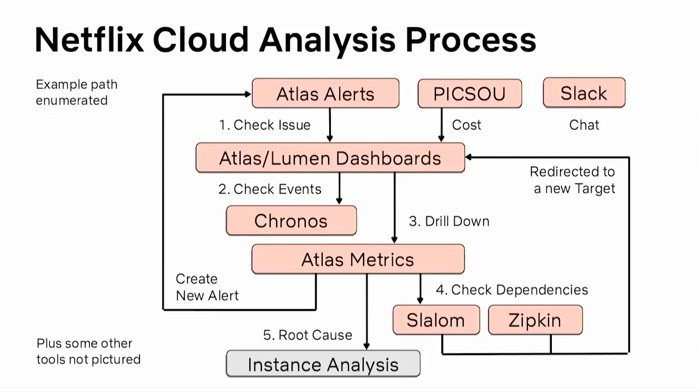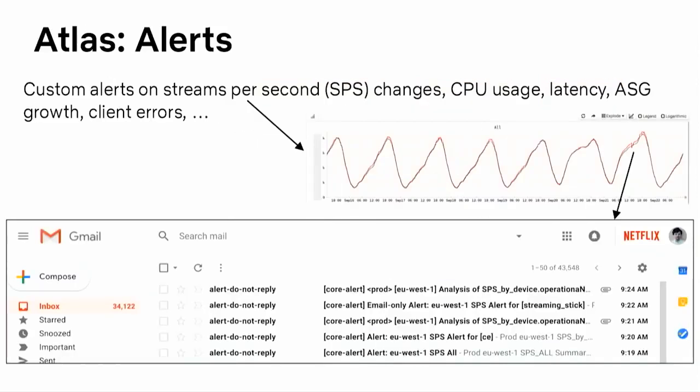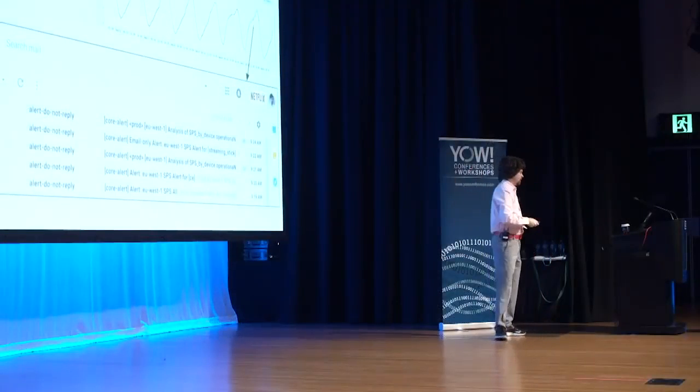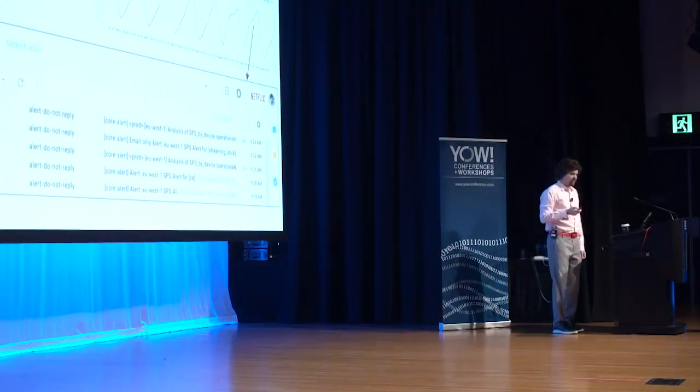And so we often start with Atlas alerts, where it will give us an issue that we need to investigate, and then we start going through the other tools. The main metric we alert on at Netflix is streams per second, and that is how many times members are hitting play. This is a daily graph of streams per second, and it follows a certain pattern. And if that deviates even by a small, tiny amount, it will create alerts. So there's a tiny deviation over here, that's almost certainly created alerts, and then I get them in my mailbox. These are my Atlas alerts.